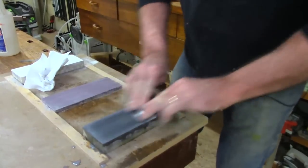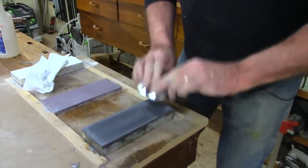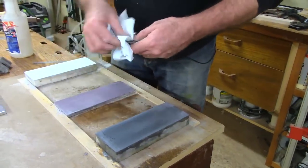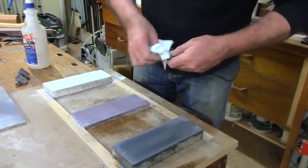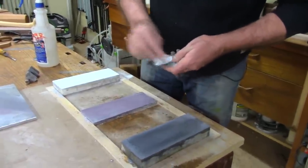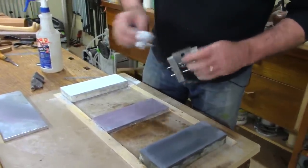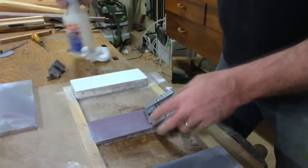Okay. So you don't need to spend much time on each stone, because once you've honed that, you get it out to the edge, you're good to go. There we are. And now I'm going to move to the next one. So I've got to make sure that I've removed as much as I can of that grit. So I got to get it off the wheel and off the iron. Now we'll go to the 3000.